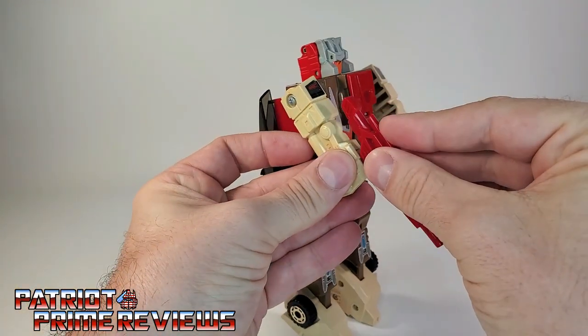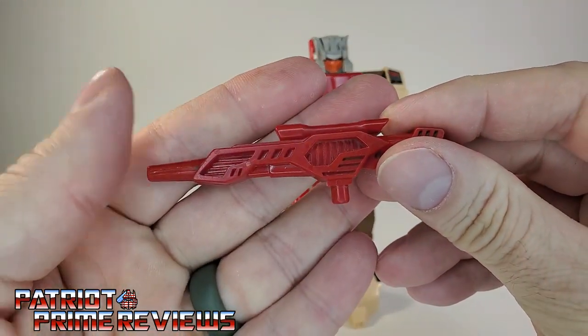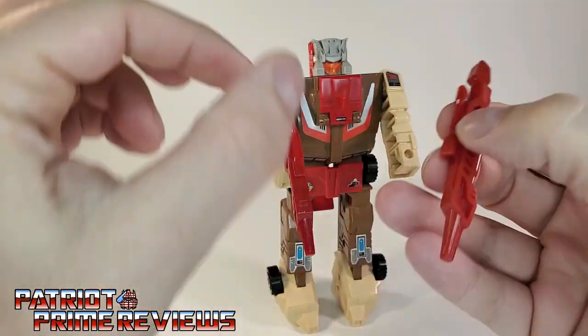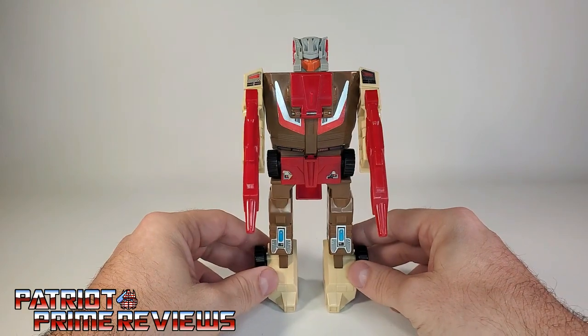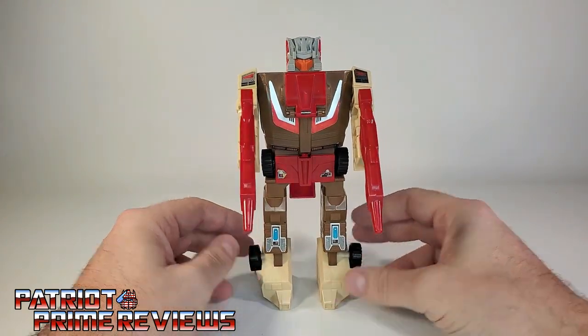And of course we can add the guns right here, and the guns are exactly the same. You got these nice red guns, lots of molded details, and yes, lots of waffles. Place those in these hands, and there we have generation one Chromedome, all armed and ready for battle. An awesome generation one figure.